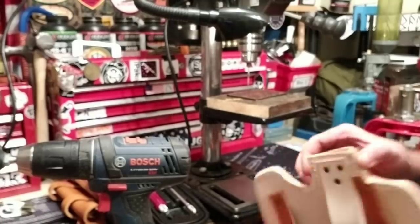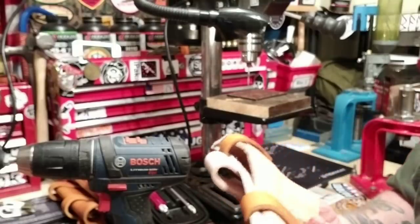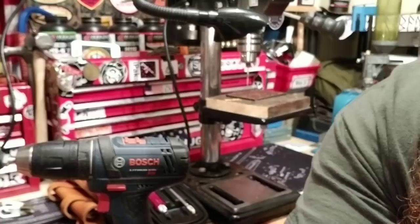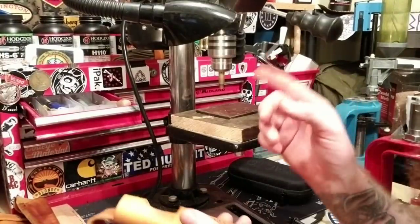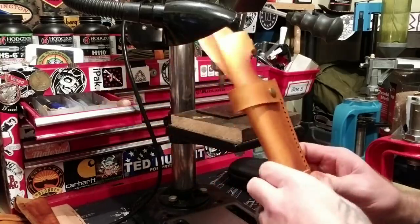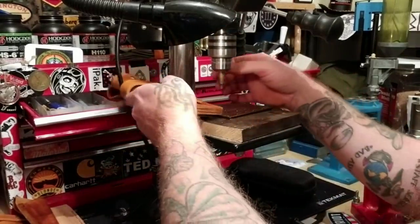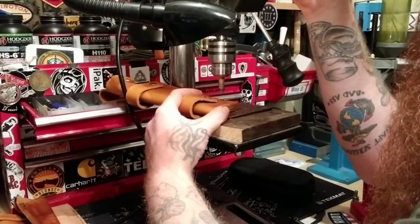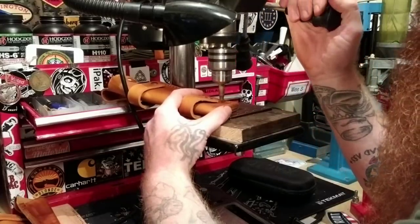But yeah, I got the holes done, and I've got to move on to stitching in a minute, and I'll go ahead and probably stitch this up and then dye it. But I'm not sure how I'm going to roll with this. I got my 5.56 brass in there, and I just need to know where these holes are going to be. But I'm going to go ahead and make my two holes so you can put a lanyard in there.